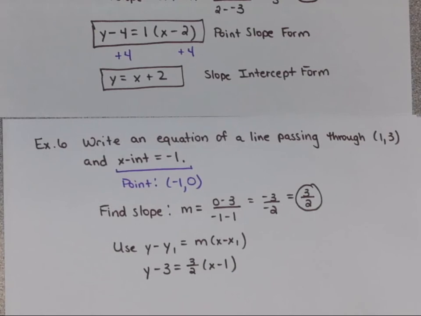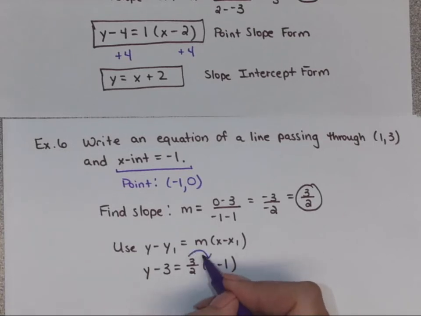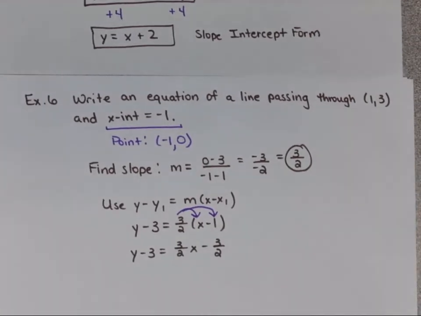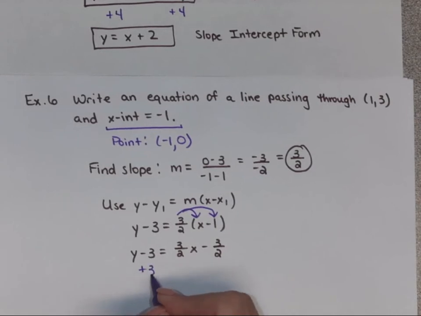So I want to make sure that we can handle fractions, because when you do slope questions, you're going to end up with fractions sometimes. So let's say that I asked you to write this as y equals when you're finished. So you would distribute that 3/2. So let's talk about what that gives us. It gives us 3/2 x minus 3/2, because 3/2 times 1 is just itself. So when I go to try to add 3 to both sides, some of us don't love fractions, and I get that. Technically you're supposed to know how to do fractions coming into this class, but I'm not going to worry about that too much.